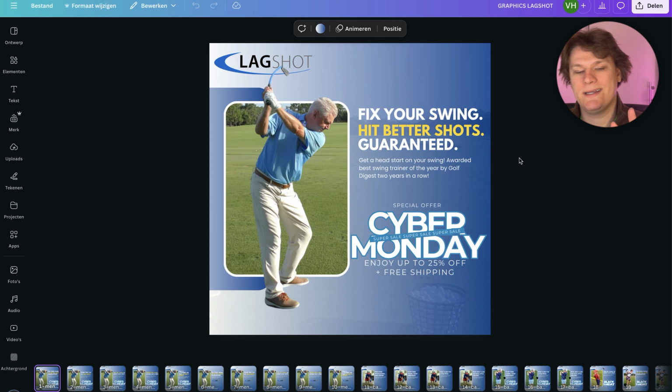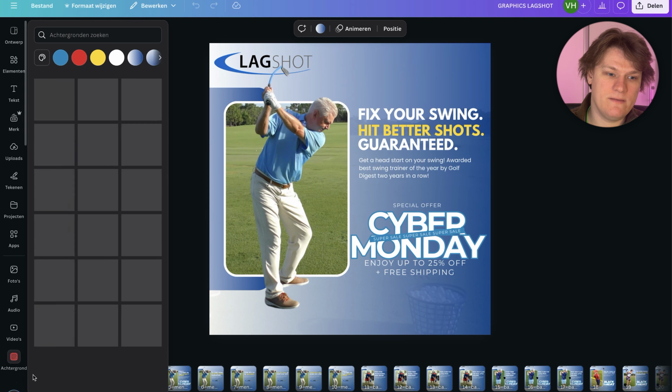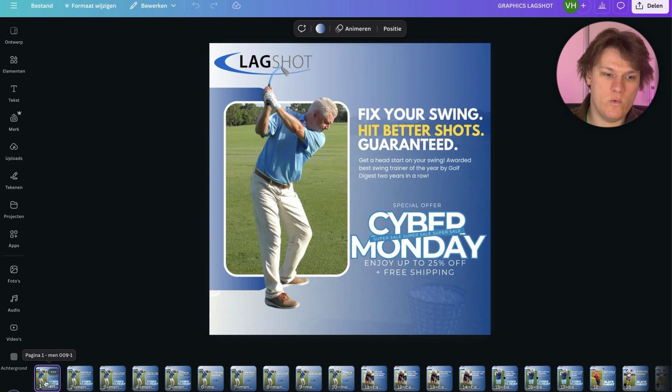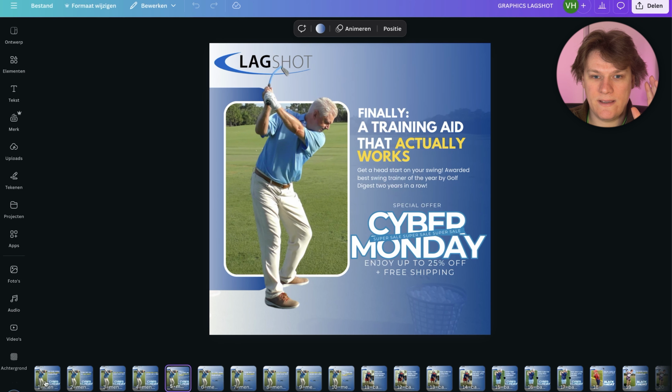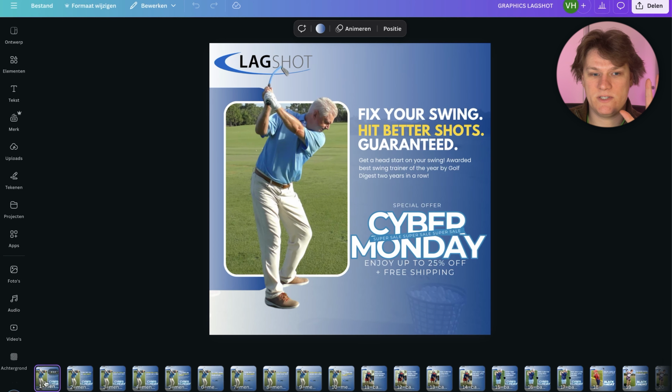So what we did is exactly the same as what we do with video ads. We use one creative batch where we test multiple different things. This one was, for example, for Cyber Monday. As you can see, we had, I think, 5 different image ads. They look exactly the same. The composition of the images is the same. The only thing that is different is the headline, because we're going to test the different pains or the different desires that people want to have while golfing or while using a golf product.